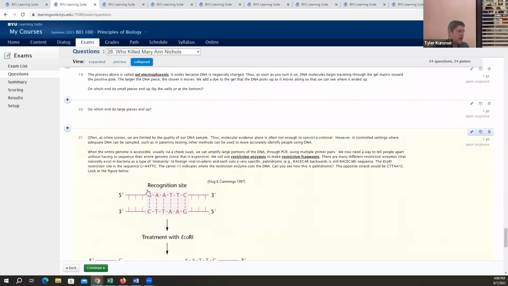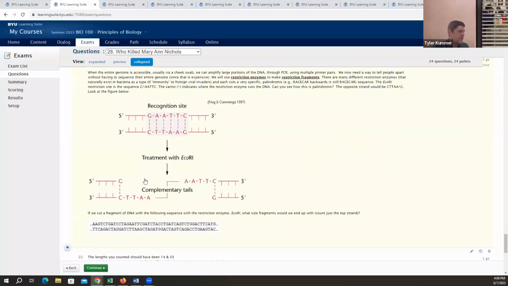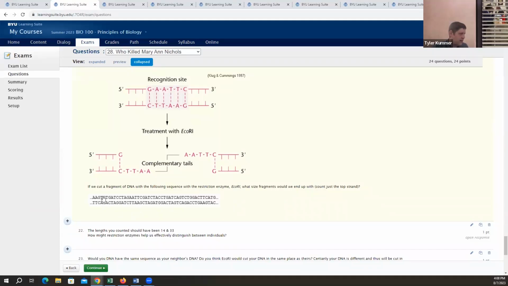And this one is going to cut. And the reason why they're called palindrome is the GAATTC going 5' to 3' is the exact same going 5' to 3' down here, GAATTC. And so it's going to cut at that G and that G there, right? That's how it gets that separation. Now, if we look at this strand of DNA right here, we can find the sequence GAATTC. That's going to be where our cut is, and it would cut there.